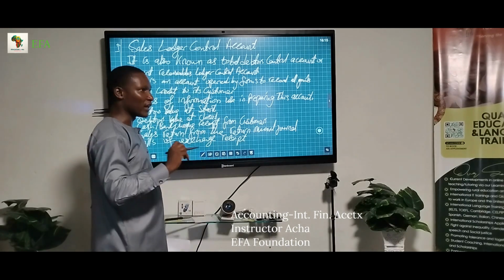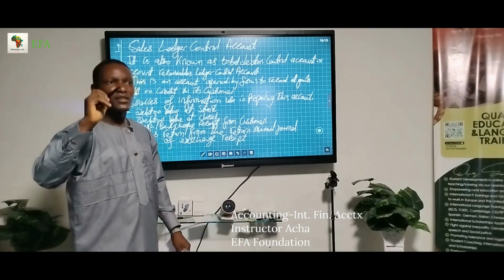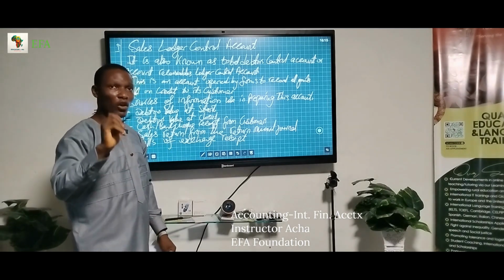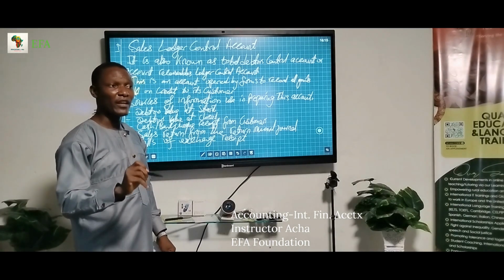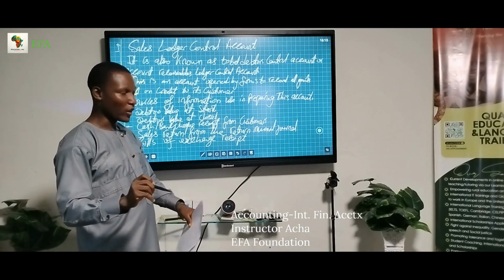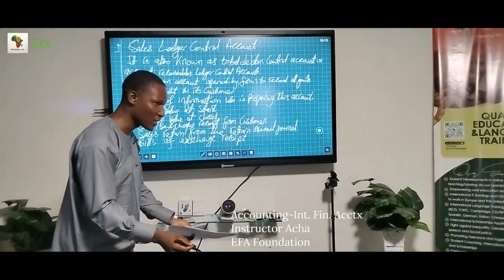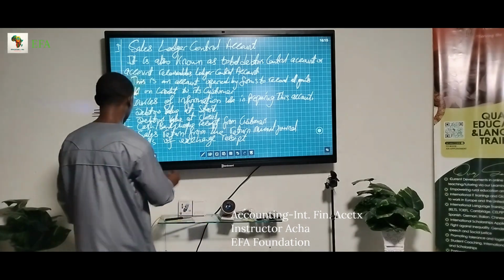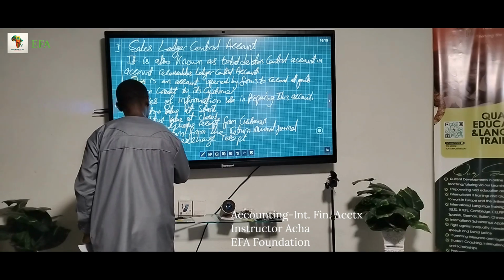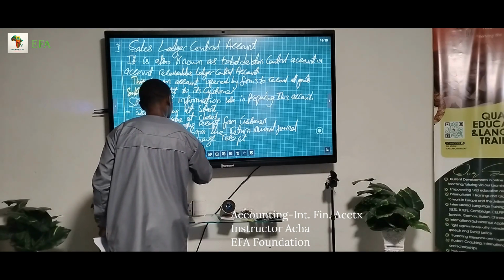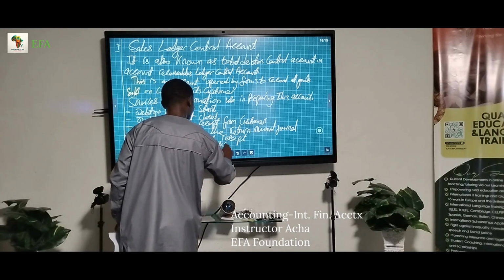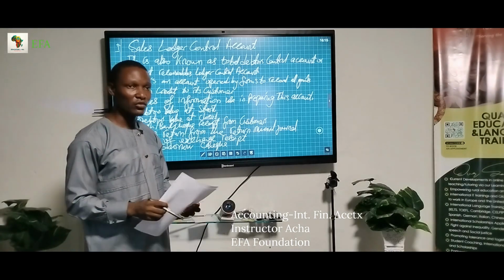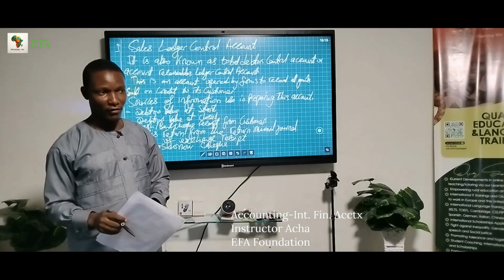Now, let's look at this case. The customer issued to us a check, which was later rejected or not honored in the bank. These checks are known as dishonored checks. So when the customer tries to reduce the debt and the check is not approved by the bank, we call the check a dishonored check. So one of the information also we look at is dishonored check. Now these are some of the information that are used in order to present the sales ledger control account. Thank you very much.